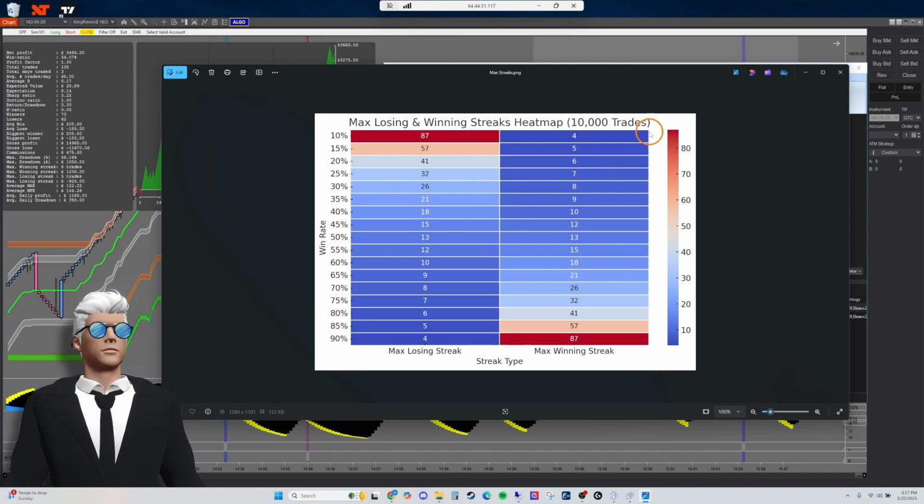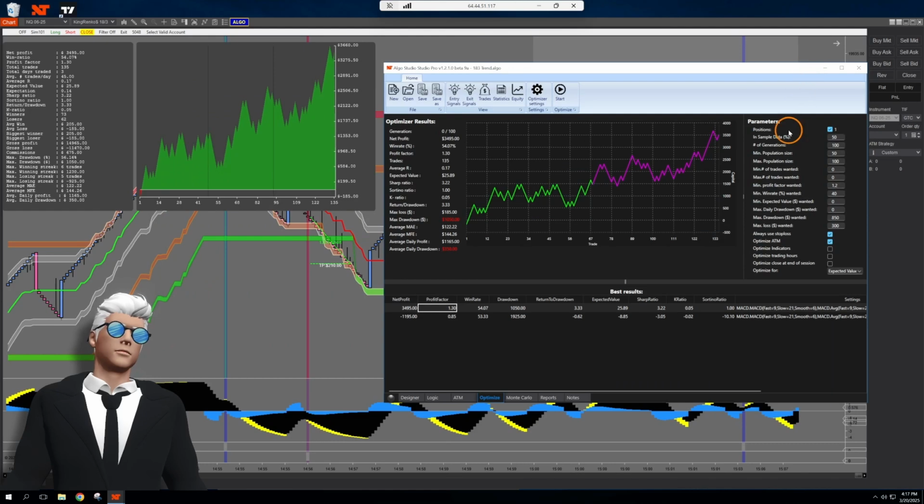So this is after 10,000 trades. Your max could be potentially 13 of these losers all at once. But that's worst case scenario. At the same time, you could have a max win streak of 13. So we're pretty much average as far as what we're trying to do now. So that's hopeful.